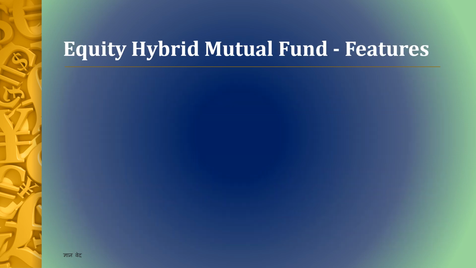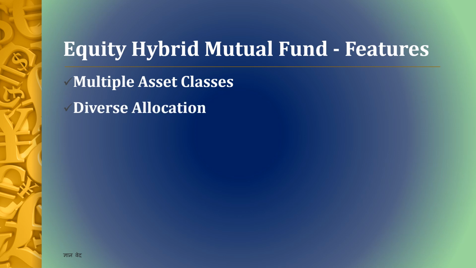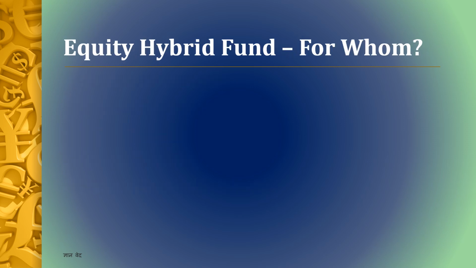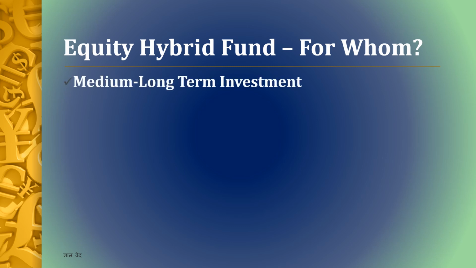When we invest in equity hybrid funds, what are the features of these funds? We have an option within the same fund scheme to allocate our amount into multiple asset classes. Also, we can have a diverse allocation, which may not be possible if we do it on our own. Also, these funds are able to balance the risk whenever the market is volatile. It manages this volatility in a better way, and the return to risk ratio is much better when we compare it to equity funds.